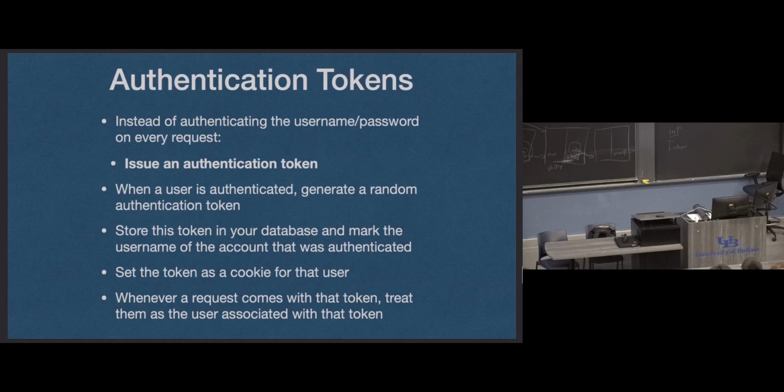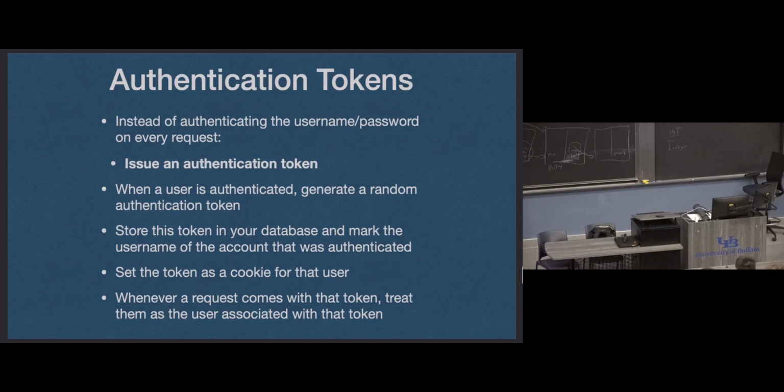Authentication tokens are when somebody logs in, it is login at this point, but when somebody authenticates, we're going to issue an authentication token. This is a big random token that we're going to assign to that user. We're going to associate it with that user. And I use that word quite a bit in the homework handouts especially. We're going to associate this value with a user. What I mean by that is we're going to put that in our database and remember whose that is.